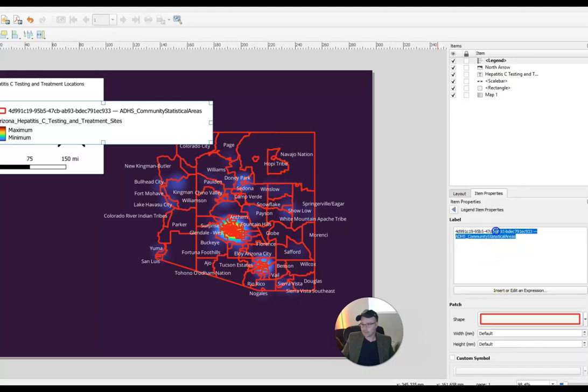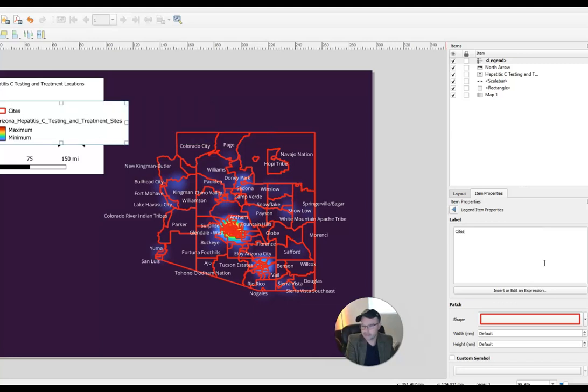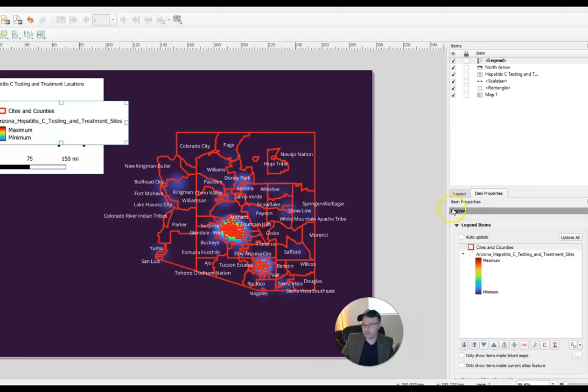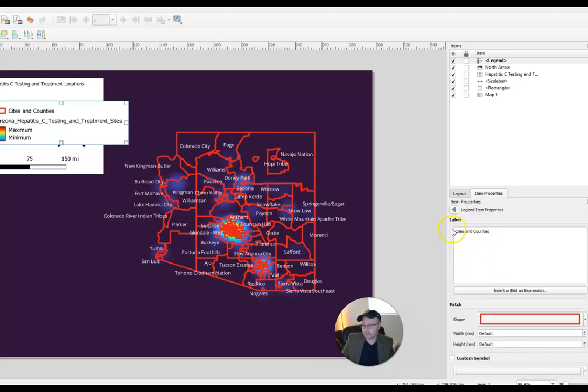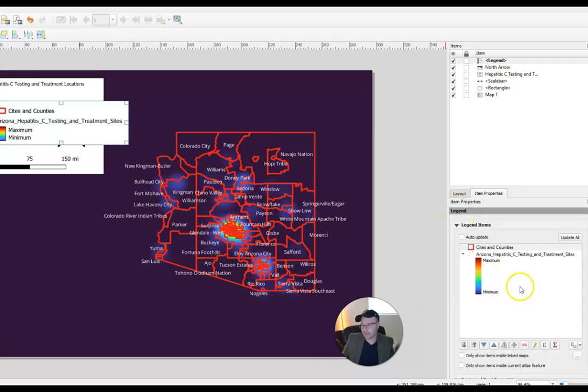And you can see in the label, we can now change this. So we're going to put cities and counties. Okay, cities and counties. That's all I'm going to put in. We're going to go back. So I just clicked that arrow. If you didn't see what I did here, let me repeat it. So I'm here where I've edited. I'm going to click on this little blue arrow, and now we've got cities and counties.